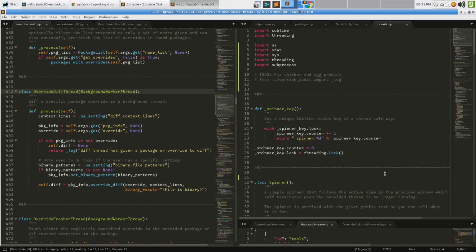Not to put too fine a point on it, because it's something that is internal. It's not a top level plugin. I have noted in the past that plugin loaded and plugin unloaded is called the first time Sublime loads a module like that, in response to someone importing it, but it's not called on reload, so it only works once.